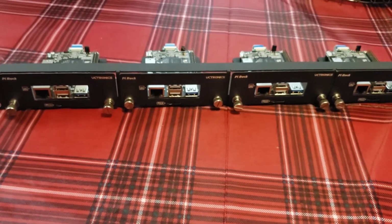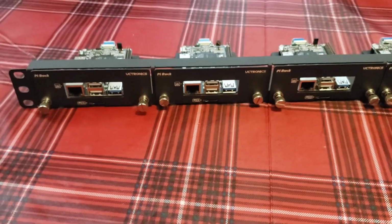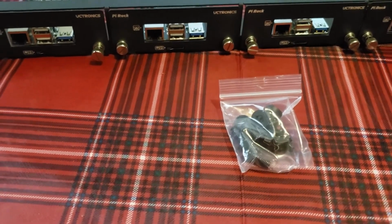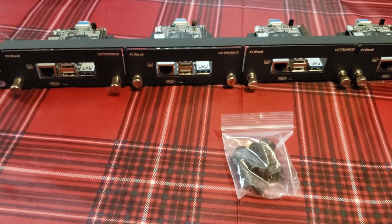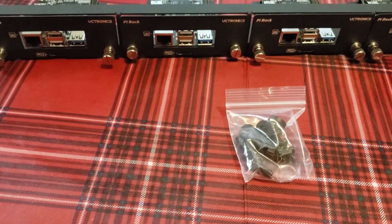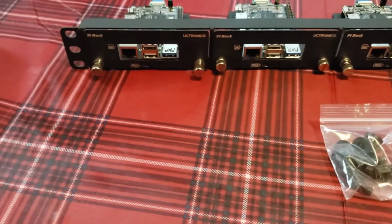Okay, I have all the boards assembled and on their little trays. And this is what it's going to look like once I put it into the rack. Next part is to clip in the bolts into the rack, and then I have the screws where I can mount it. So that part's going to take a little bit longer because you have to bend the clips into the holes. And trust me, sometimes you can get cut really nasty and bleed all over the place. So I'm gonna get that part, and then we'll keep going on.